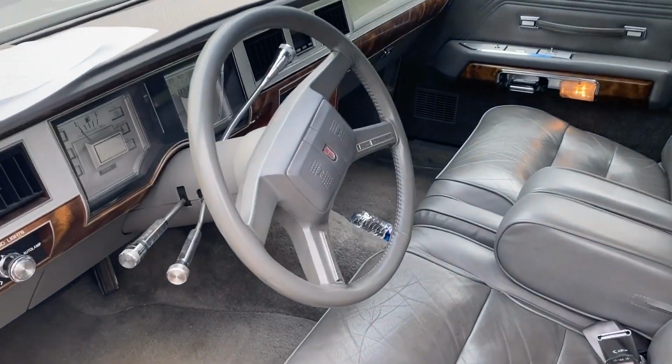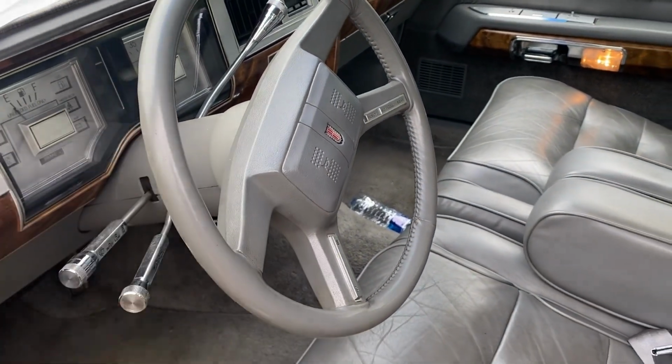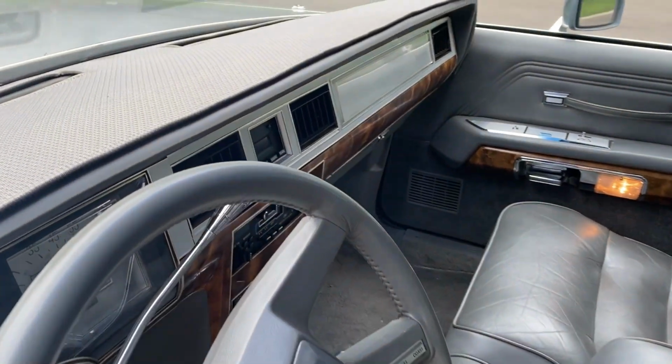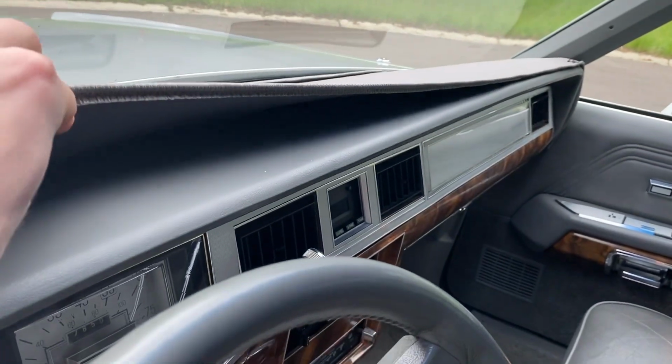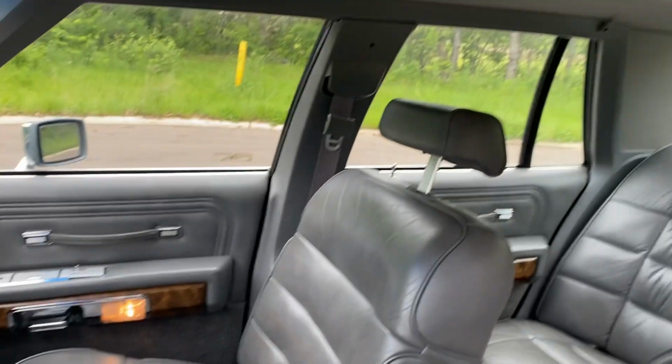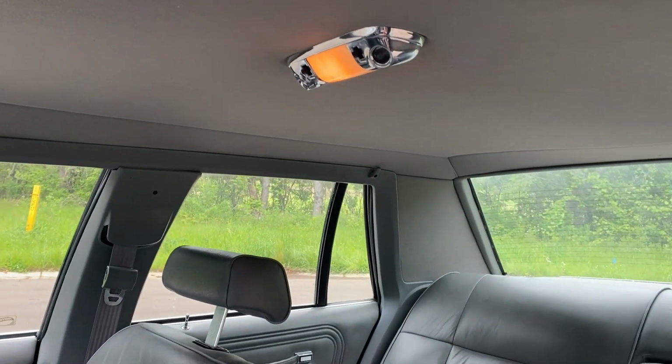Leather-wrapped steering wheel. This was an option. I forget exactly how much that was, but we can go through that in a bit. This dash cover I just got just to protect the dash because I drive this car a lot. The dash is in great shape. Here's the headliner.